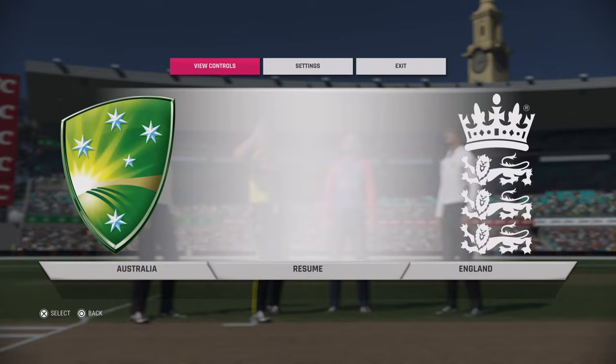I think the pitch type we selected was heavy cracks, but I didn't see much crack. Let's see how it looks in game. We're going to move into the toss now, but before that, I'm just going to check and see. So Alex Hales is not in the squad. Saqib Mahmood is not. It's definitely there on the PlayStation Store, just go and check it. So let me know.